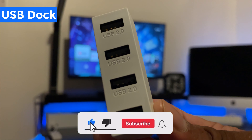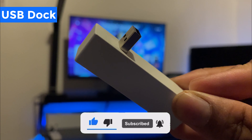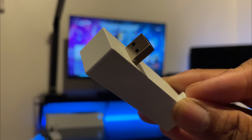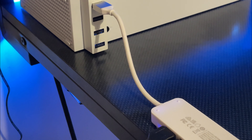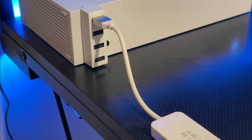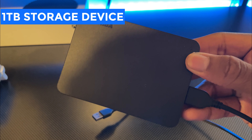The next thing we have is a simple but extremely useful USB dock, which actually doesn't look too bad. For those of you who have seen my previous videos, I do have a dock where there is a long wire poking out, which I'm not really fond of. This USB unit easily fits into the console and attaches itself securely, whilst also managing to look good aesthetically.